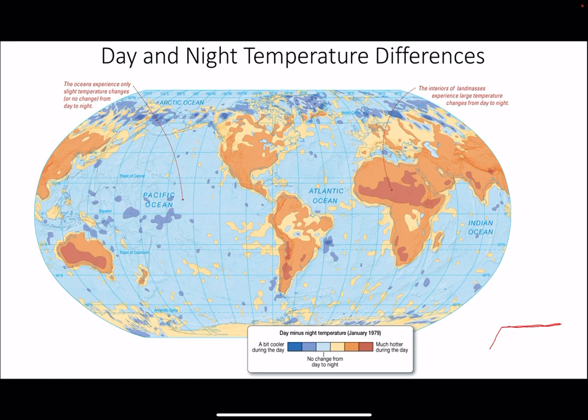But the land isn't like that, right? The land, think about something like a desert. It gets really hot during the day, and then the sunshine goes away and it immediately gets really cold, downright freezing at night in some places. And that's true. Like I said, think about the daytime, nighttime swings in temperature we experience from the atmosphere. They're really big compared to what the ocean is experiencing, which is basically almost no change in temperature day to night. And again, this is because of the special properties of water that allow it to absorb all that energy, and the energy goes to breaking bonds, but not to actually raising the temperature.